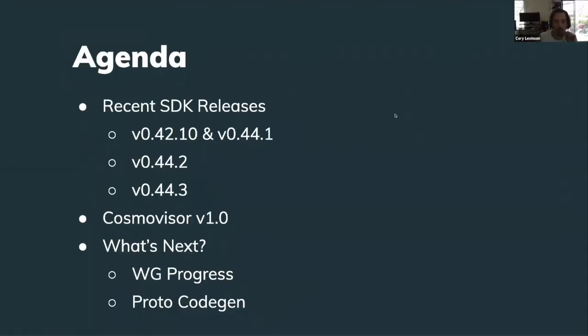Today, we are going to go over the recent SDK releases at a high level and just make sure folks are aware of the stuff that's been coming out from the team. And then we'll talk a little bit about where things are at in terms of the working groups that we have in progress and the active feature development that's going on, and do a bit of a highlighted showcase of some of the work going on with the new protobuf code generator that we've been developing in-house and with some collaborators at AIB and other folks in the ecosystem.